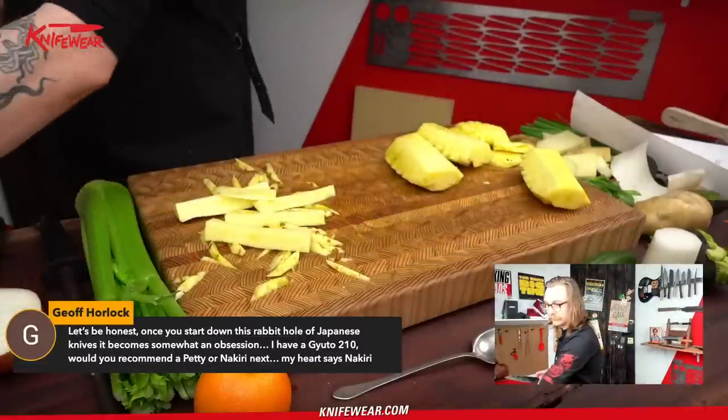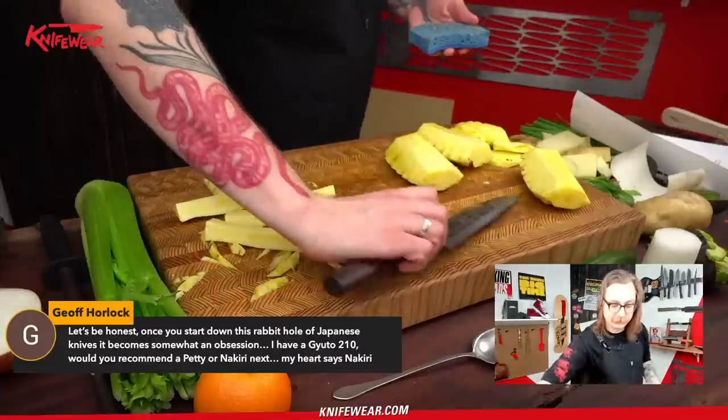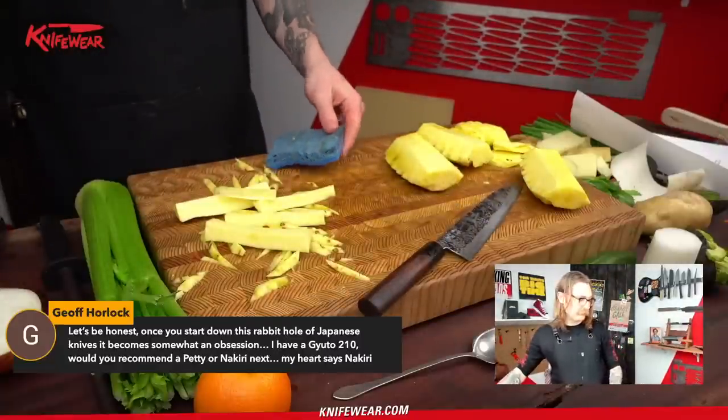Yeah, we're still talking about cutting boards. Somebody asked how maple compares to the larch, I think. Let me find that really quick.